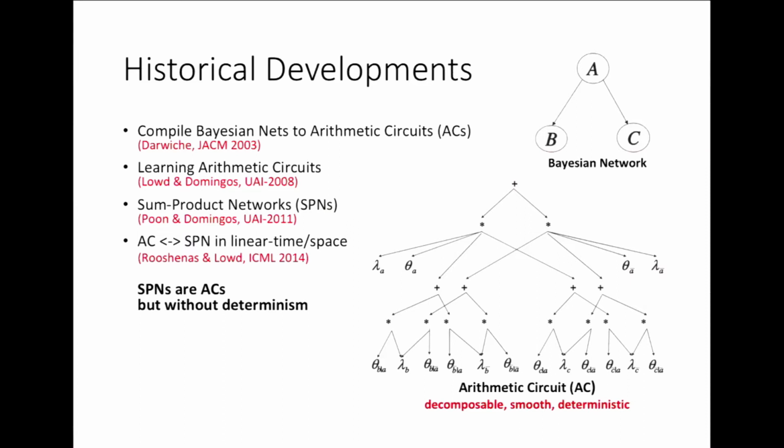Later, people realized that MPE is actually not tractable on SPNs. You saw from last time, we could do MPE by changing adders to maximizers and finding the most likely instantiation in linear time, in addition to marginals. Turned out, contrary to what was originally claimed, MPE is not actually tractable on sum product networks, and later people have proven that it's actually NP hard.